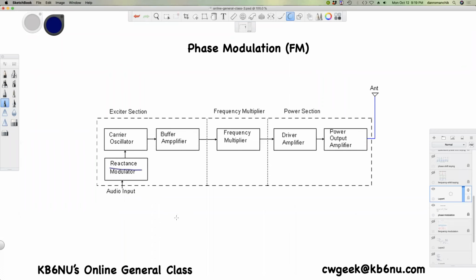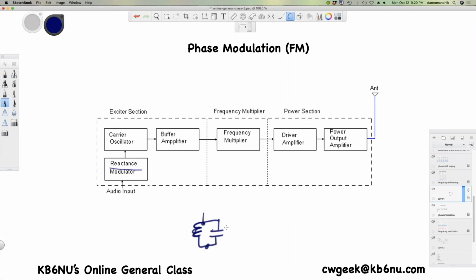Well, why is that? If you remember the oscillator, it used an LC circuit. An LC circuit generates the frequency using its resonant frequency. Well, if you change the L or the C, but usually the C, then you're going to change the frequency.